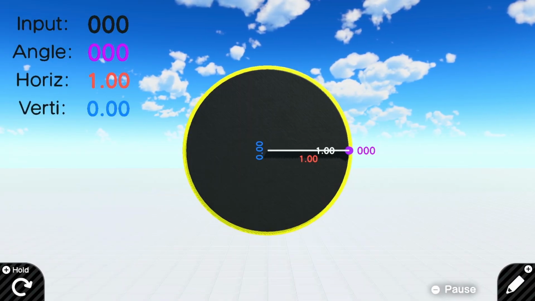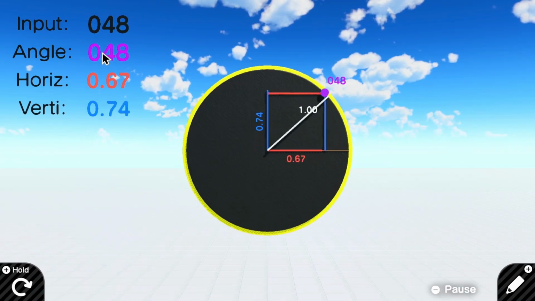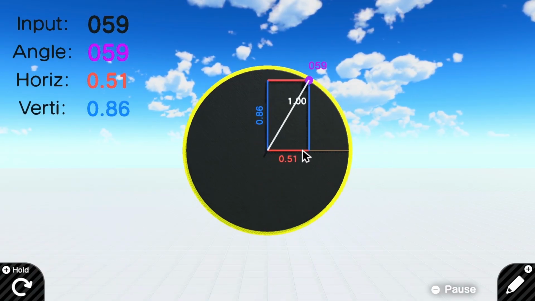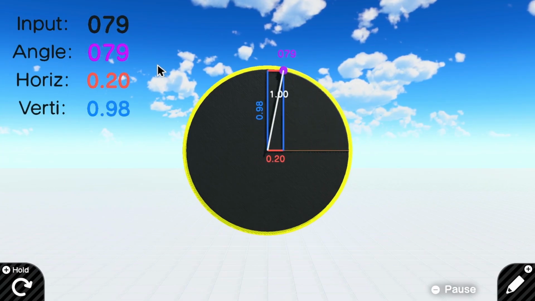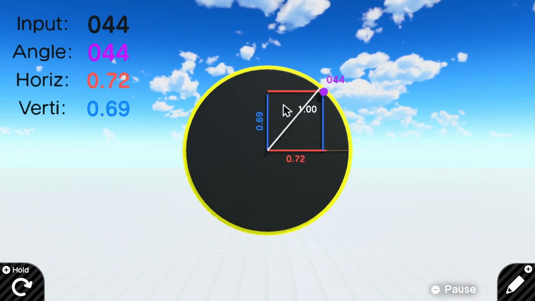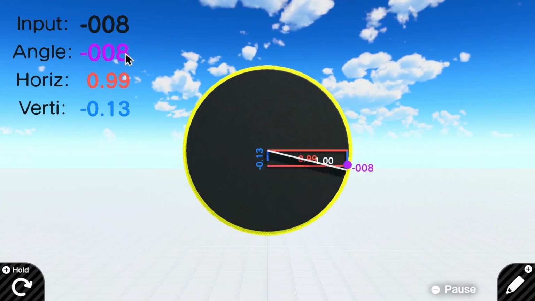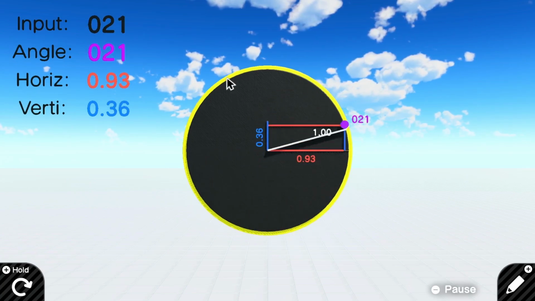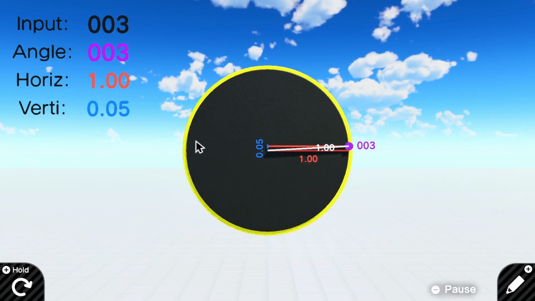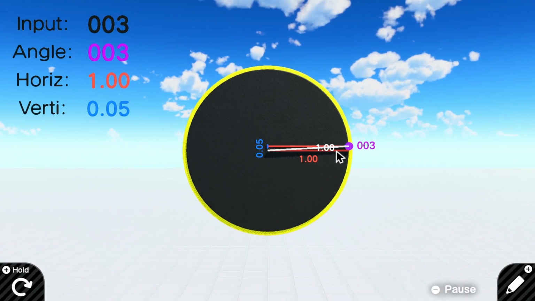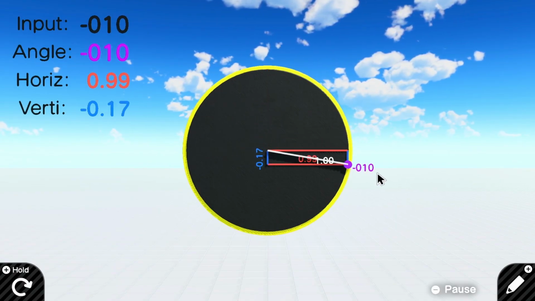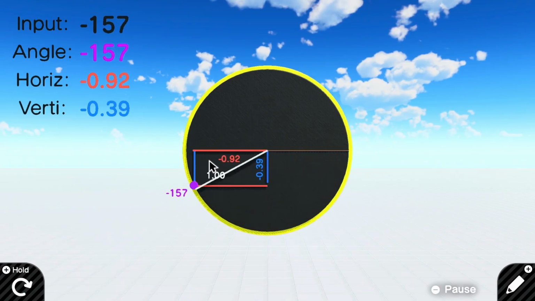Here I have a simple setup where I have an input that I can increase and decrease, and it controls the angle of this line. You can see here in the purple, this is the standard angle of whatever input I input here. So the number system of angles in GBG is, for the positives, it goes from 0 to positive 180. And for the negatives, it goes from 0 to negative 180.